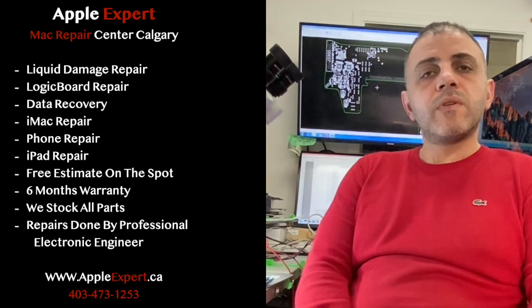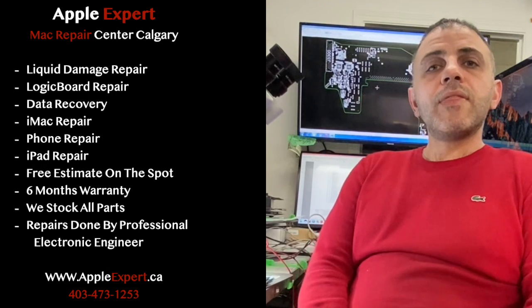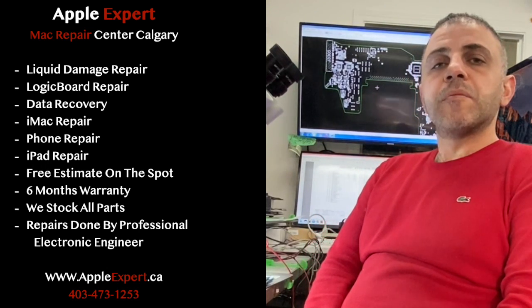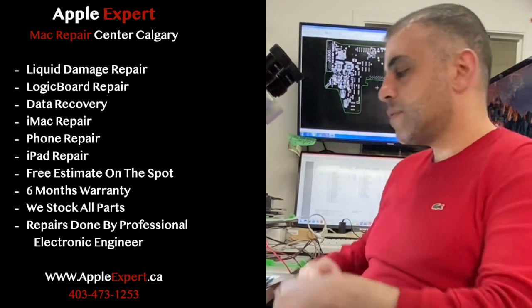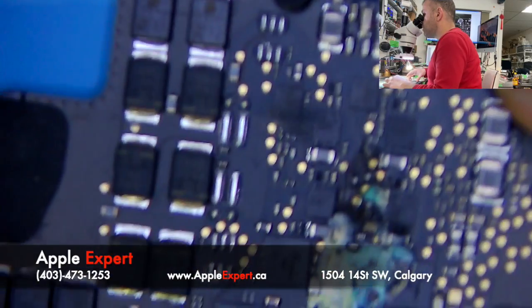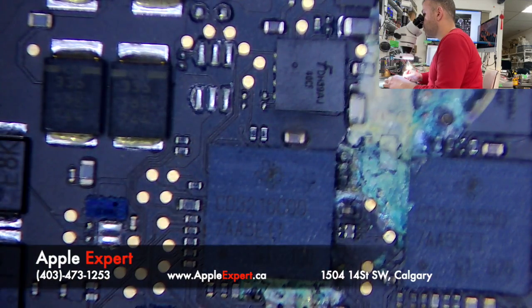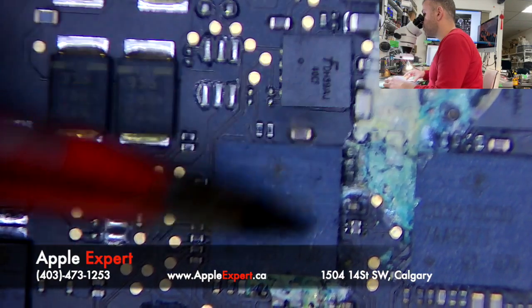So I asked the customer, did you spill any liquid? He said no, there is no liquid at all. So let's look at the board under the microscope and see what we can find. You see the liquid here? It's around the USB-C chips. So there is liquid here, corrosion.